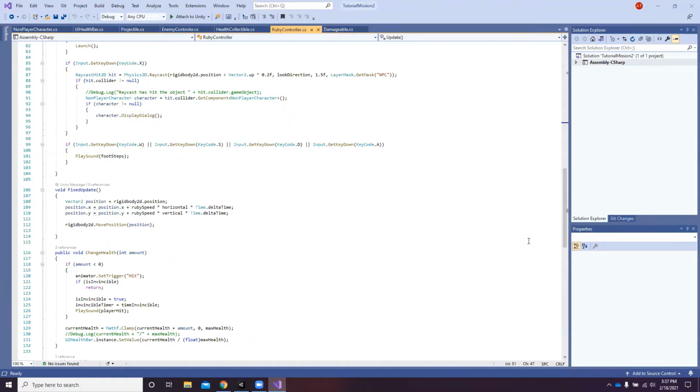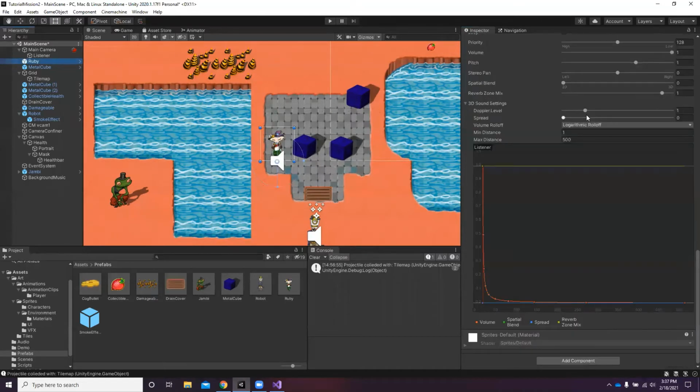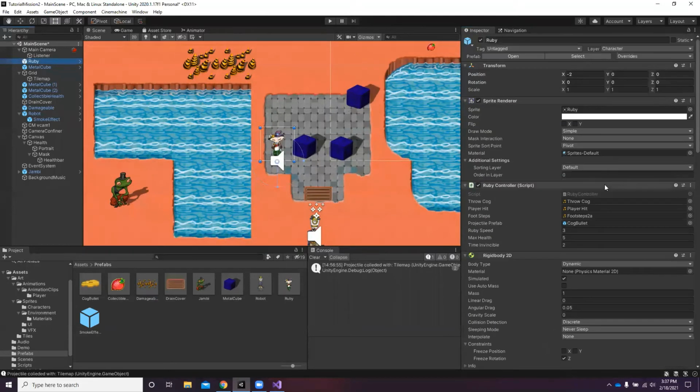The next thing that they have you do is adjust the size of the box colliders for Ruby and the metal boxes. That way they're not so big, and it will look more realistic and have better gameplay. So if I go back here and I select Ruby, I'm just going to open up the prefab. Where is your prefab?